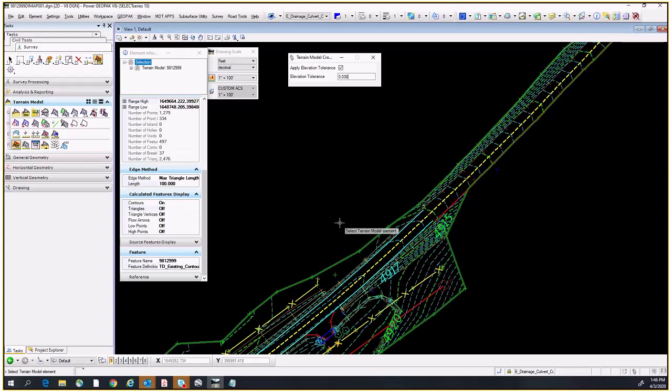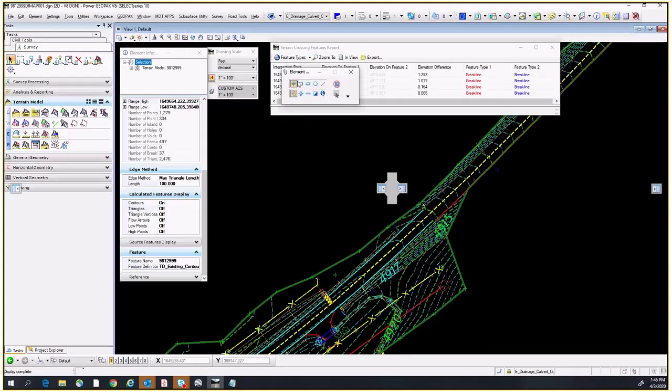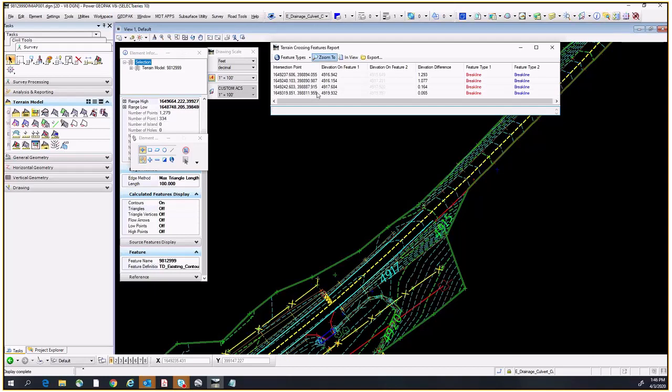And now it's going to have me select the terrain model that I want to analyze. So I'll select my terrain model. I usually just click on the border, and it'll have us click through to verify our selections from this. And we have a few spots where our chains are crossing. And it gives us quite a bit of information.